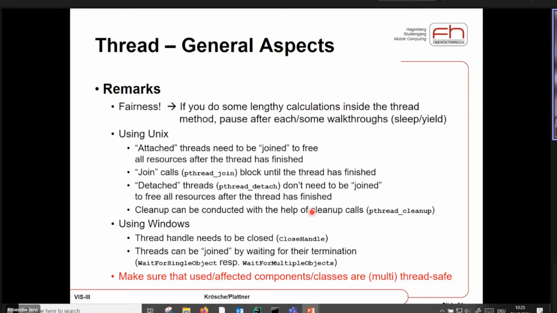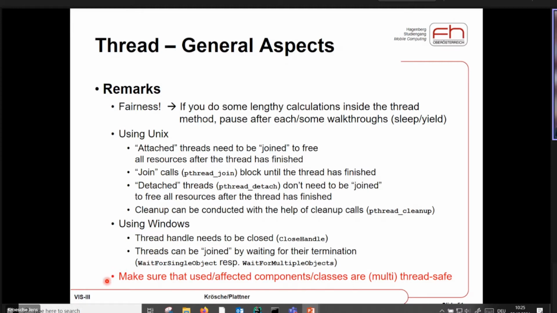And there, if you allocated some memory on the heap inside the thread, you can use the pthread cleanup in order to clean the heap and then die and shut down gracefully with the thread. Exactly. And on Windows, you have to close the thread handle, and of course you can join that also.